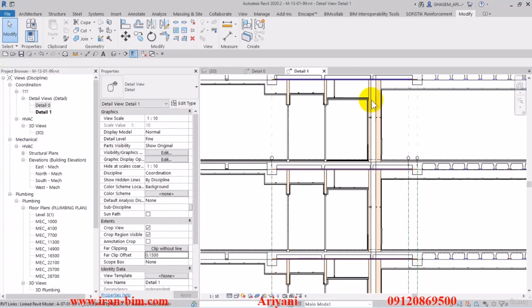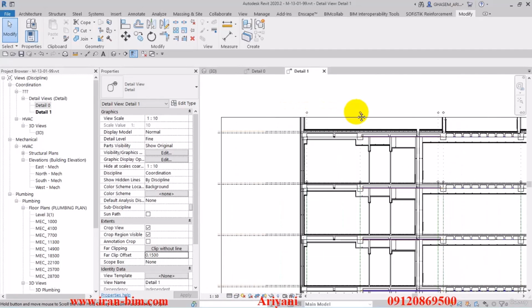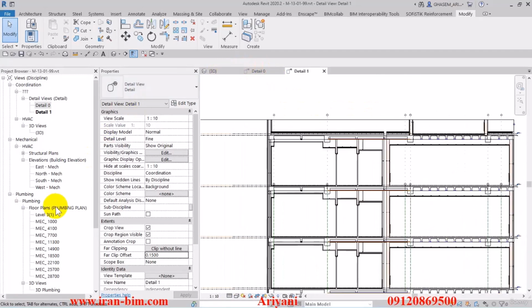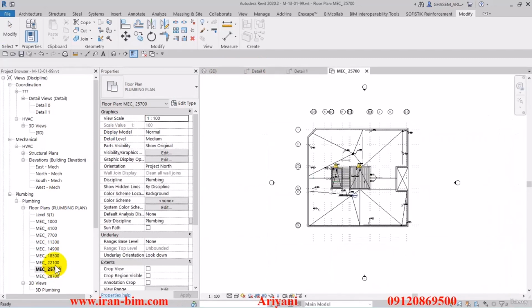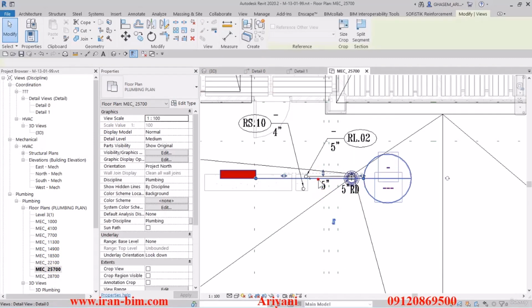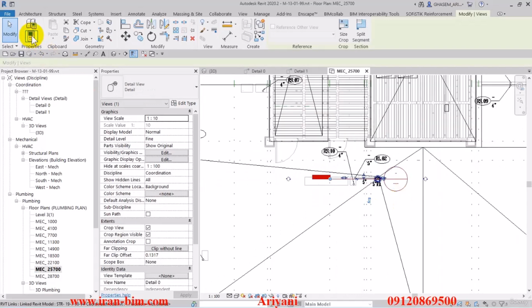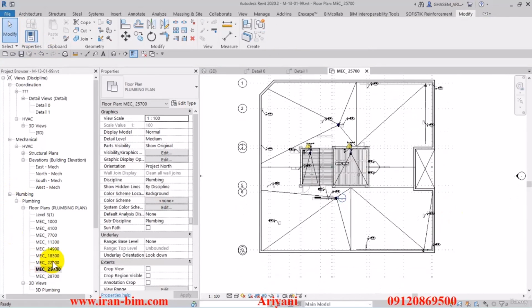Alright, now let me just go to the floor plans that we have. This level and see what we have. It's not this one, so let's go to the level that we have below here, and that's the 22,000 level to see where the cut line disappeared off to.